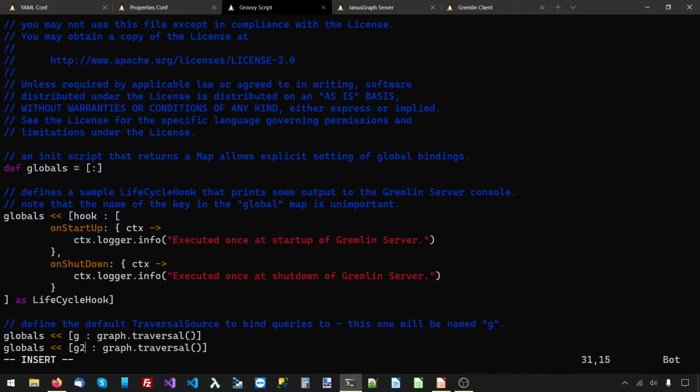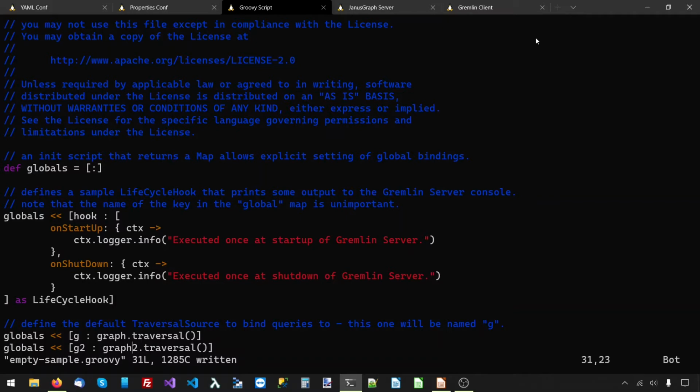This time the key will be called G2, and the value will be the graph2 traversal source. And remember, G2 is the identifier that will be used by clients to access the graph traversal source of this graph2. Okay, now I'll write this. So these are the only changes to the configuration of JanusGraph that we need to make.